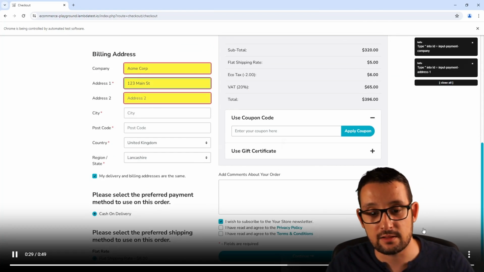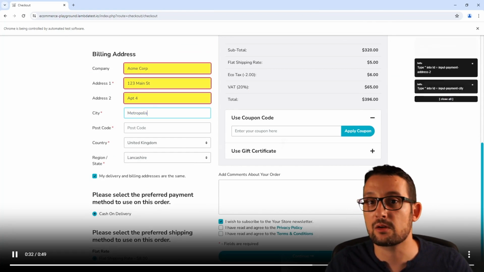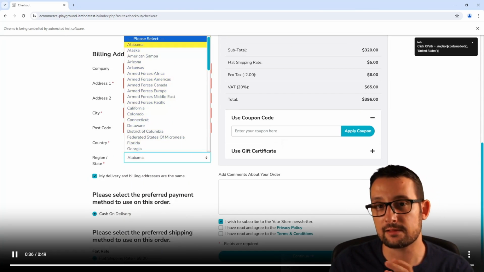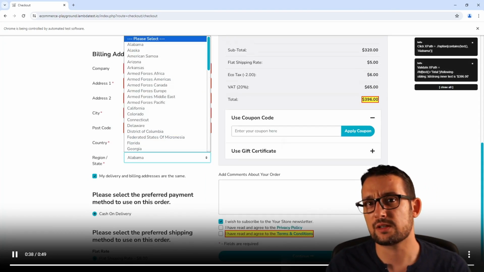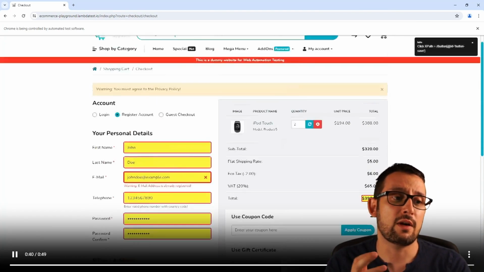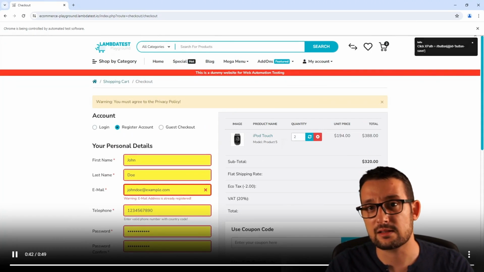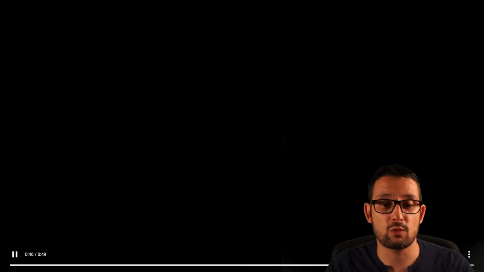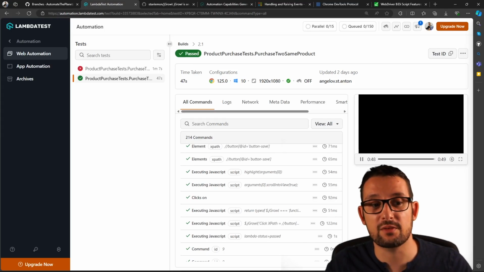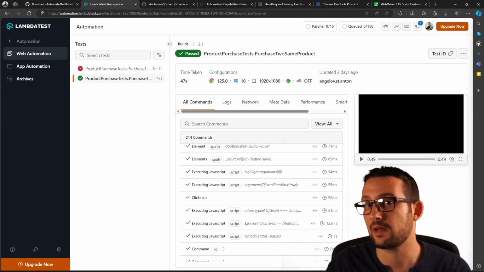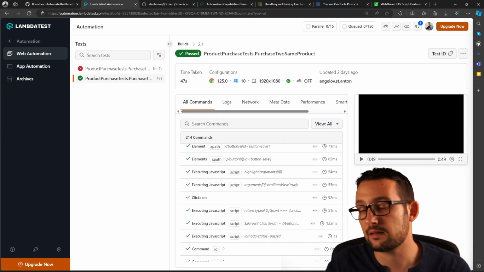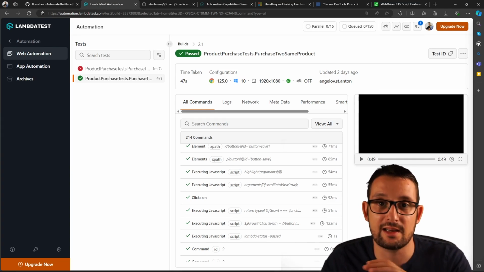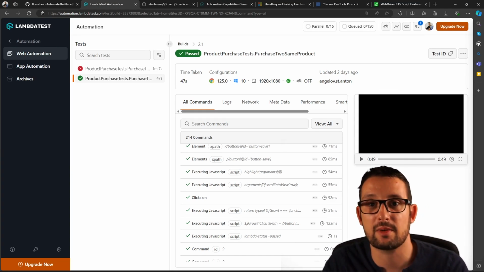In the past, in one of the Java courses that we had on Lambda test, I showed you how we can integrate something similar using the WebDriver listener. However, the WebDriver listener class is much more generic, and it won't work for many of the parts of our framework that we have now. Since you can subscribe to events, general events, like clicking any element or typing in any element.